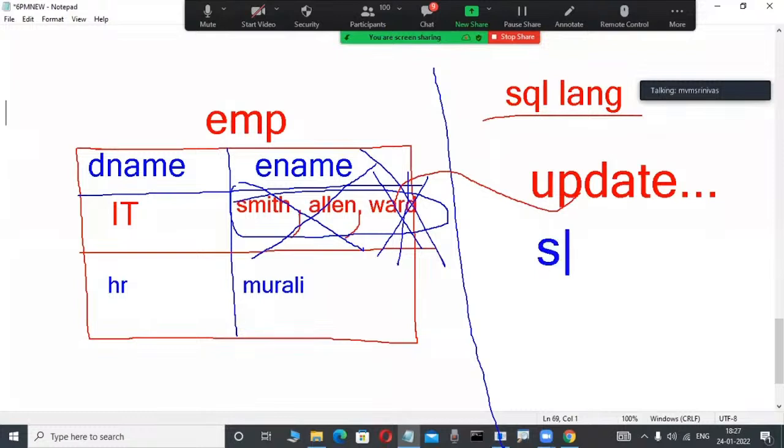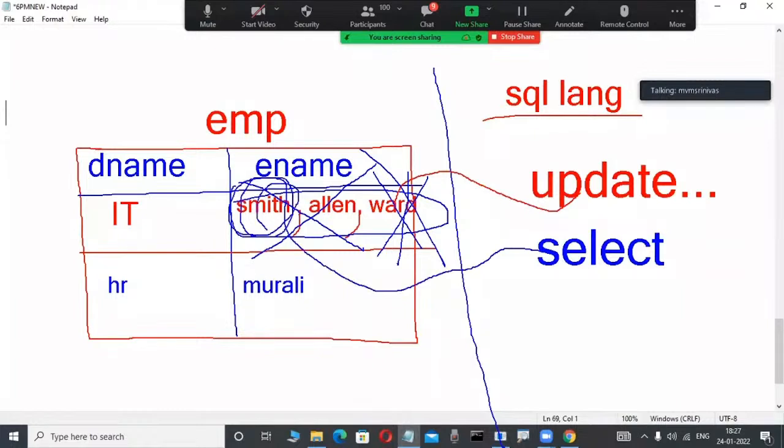Again, observe, select is a command. Yes, multiple values separated with commas are there. Then by using this select command, I want to select individual values. Suppose in this example, Smith is a value from this table. Impossible. It won't work.